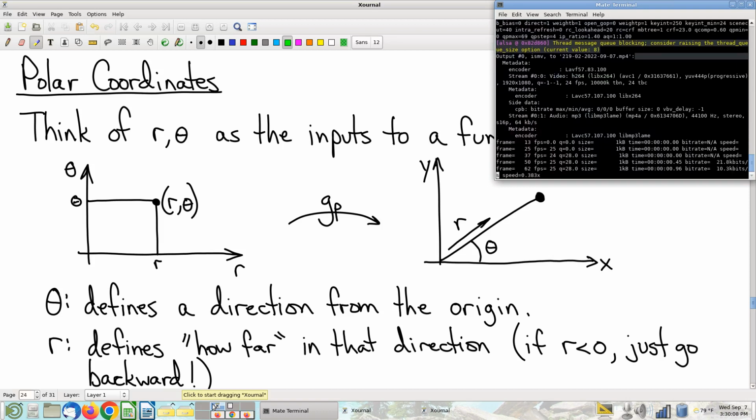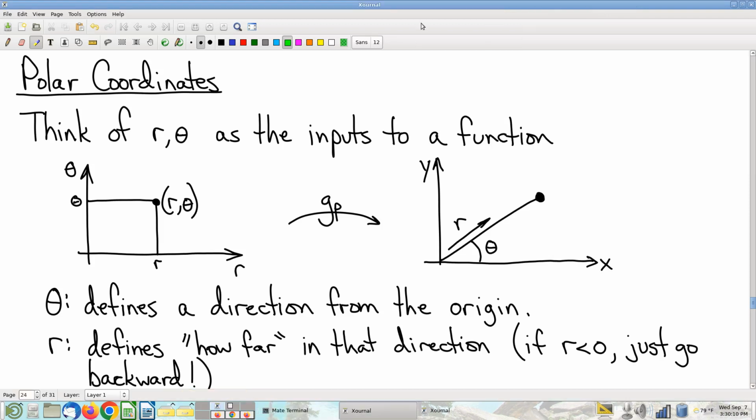Okay, and we're going. So here's where we were last time. We were talking about polar coordinates. Remember, a coordinate system is a way of using numbers to identify where you are in the plane or in space or something like that. And we're accustomed to the rectangular coordinate system, but there are others, and so we're starting off here with polar coordinates. Again, defined, roughly speaking, by this picture, which again I encourage you to think of as a function.